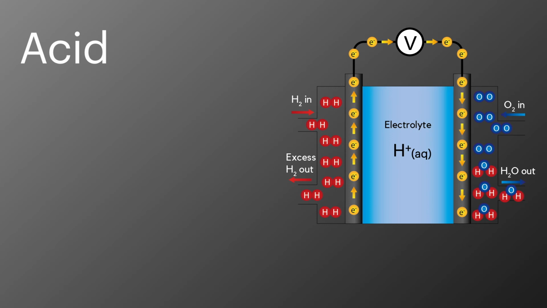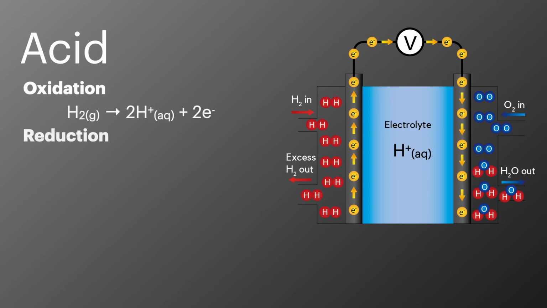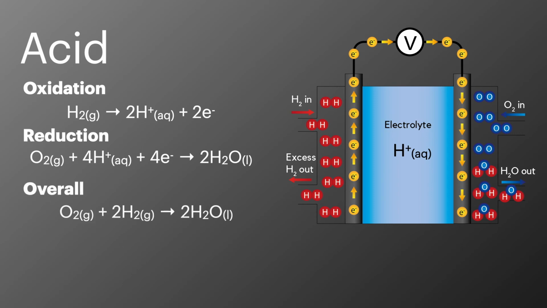So if we look at the oxygen-hydrogen fuel cell under acidic conditions, we'll notice the reactions are very similar but slightly different. The hydrogen is oxidized to form hydrogen ions. And then the oxygen is reduced by reaction with the hydrogen ions and electrons to form water. It gives exactly the same overall chemical reaction as we have with the alkali cell, but this time it's the oxygen which forms the water, not the hydrogen.